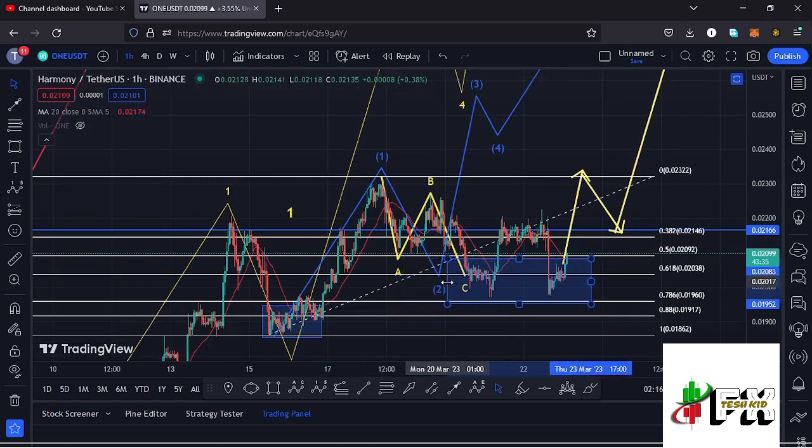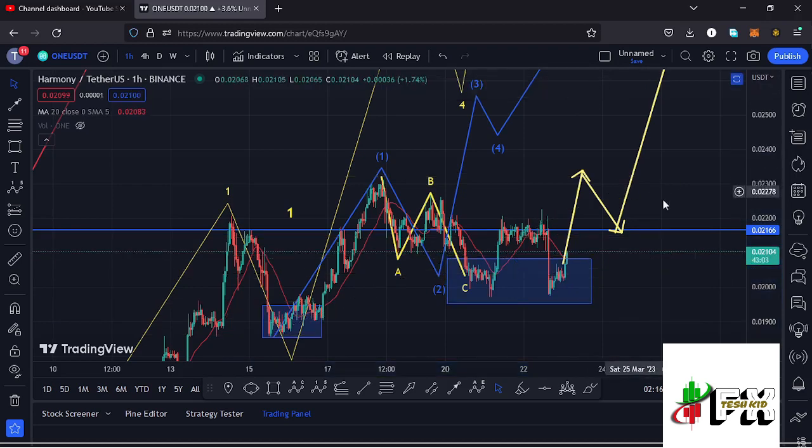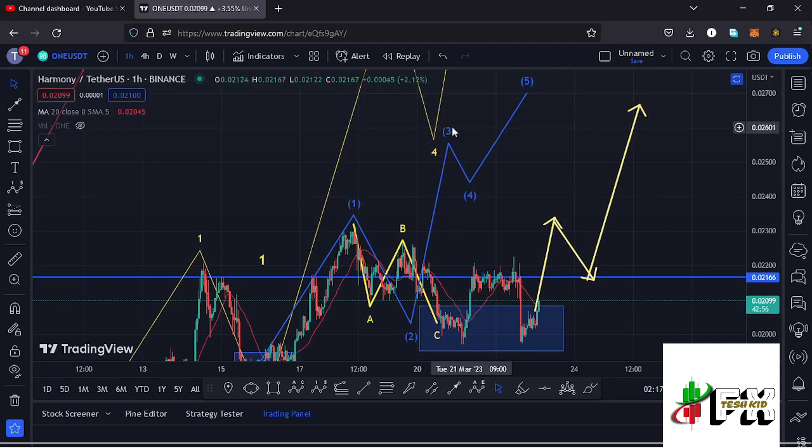And yesterday, after seeing the Fed rate hike, we were able to see another pullback into this blue target area, and that blue target area has continued to give us support. There are high chances that now that we have continued to hold within that blue target area, we are going to see the reversal within that blue target area, continue gearing up, see a break above our key area of resistance at around the $0.02166 mark, give us a successful retest before we can continue gearing up in the formation of this wave 3.